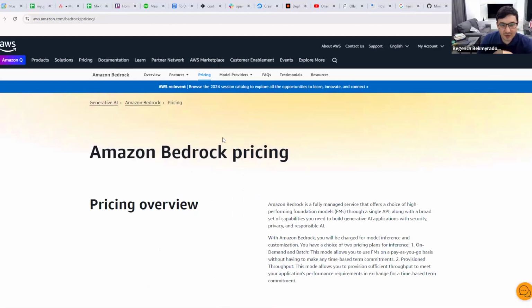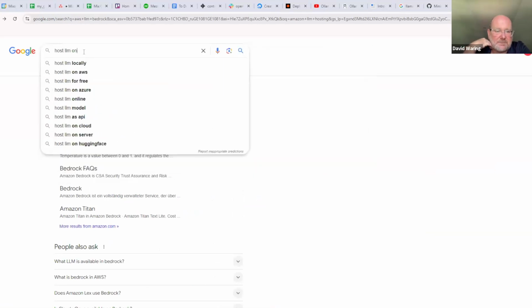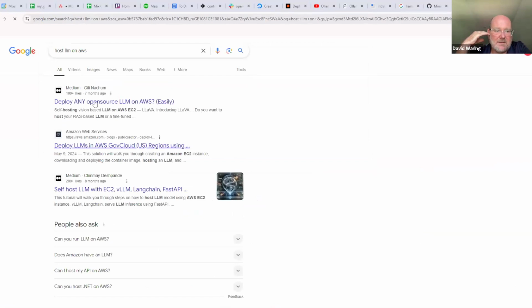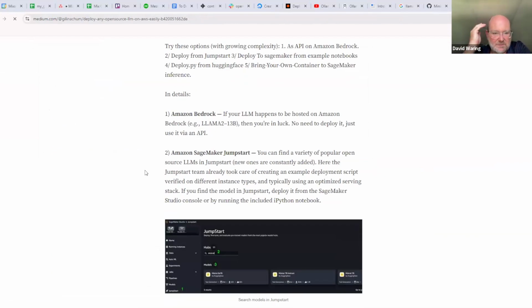Yeah, Amazon Bedrock, it's their LLM API. So it's not the service where we can host it. Okay. And what do you think this would cost to deploy on Google?